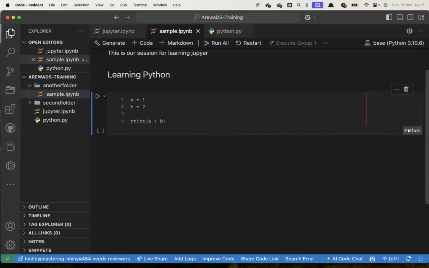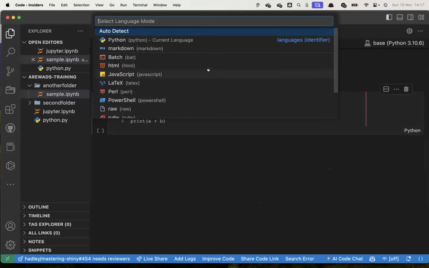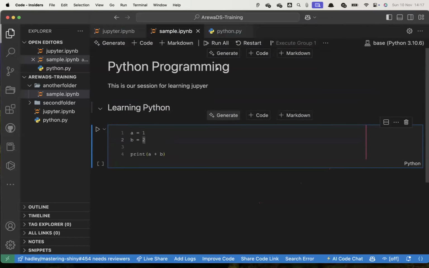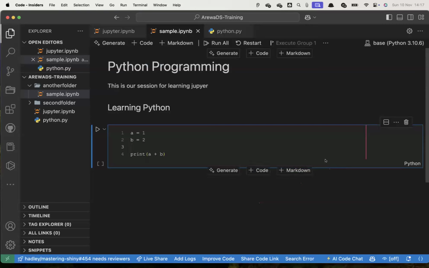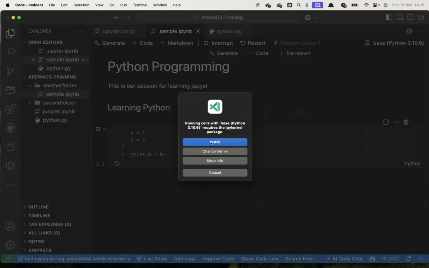Make sure here is Python. You can change it to Python. You can see here when I write, this is marked down. So make sure here is Python, and you select the kernel here, Python. When you do that, click this one. When you click here, maybe it will ask you to install the Python kernel.